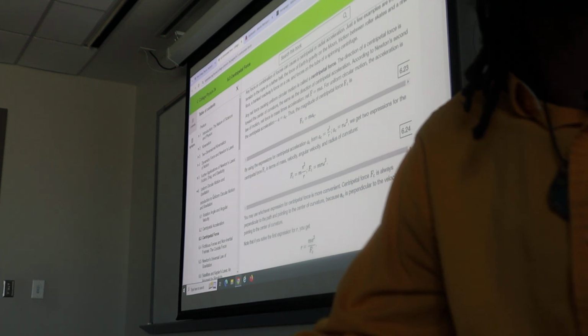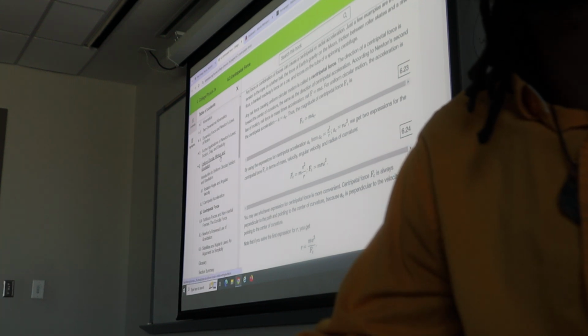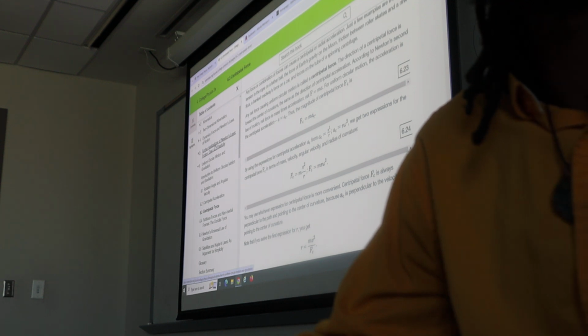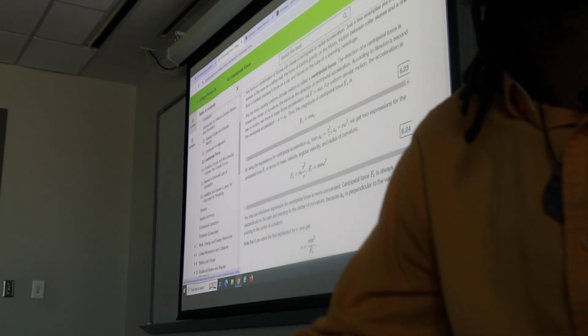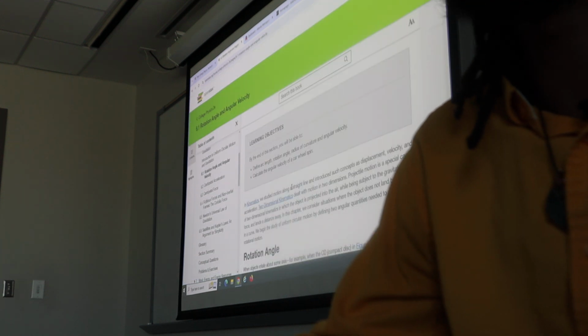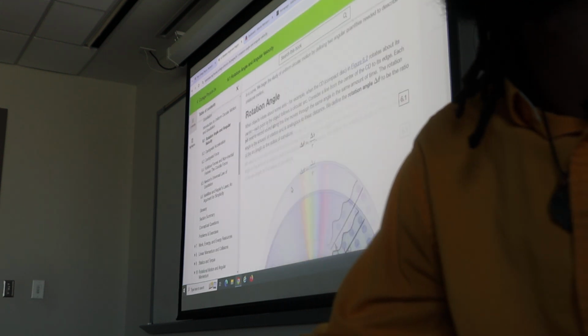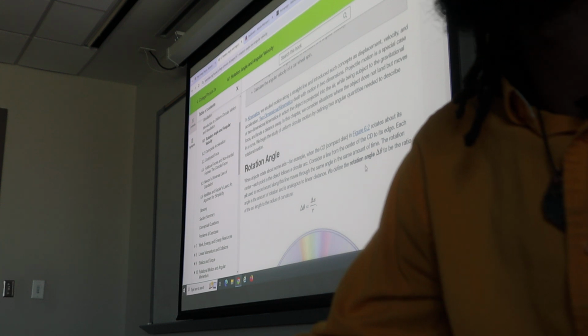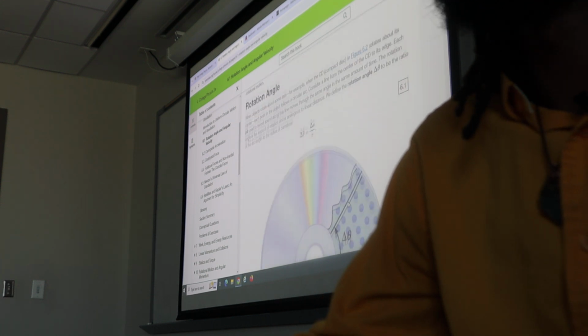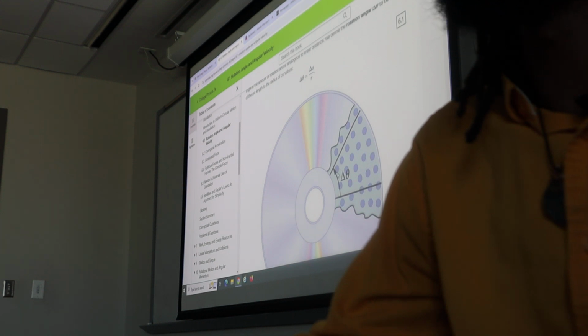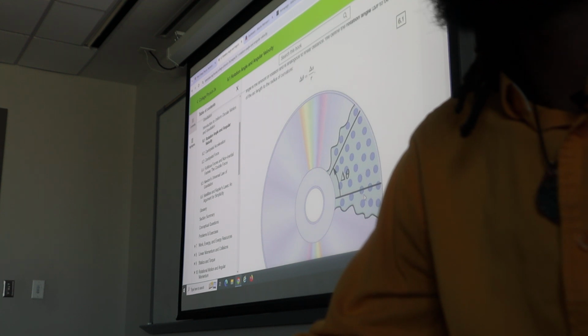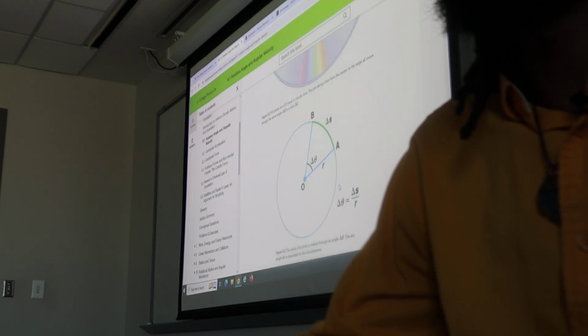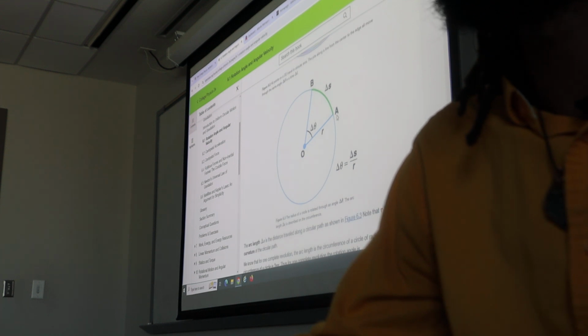So last time we were looking at uniform circular motion, where we looked at some of these. We talked about centripetal acceleration. So we're looking at rotation angle, where you have a theta, the change in theta, and then the delta S on the outside, the change of motion along the outside divided by R. So then you have a radius, of course, so that looks a little bit like this.